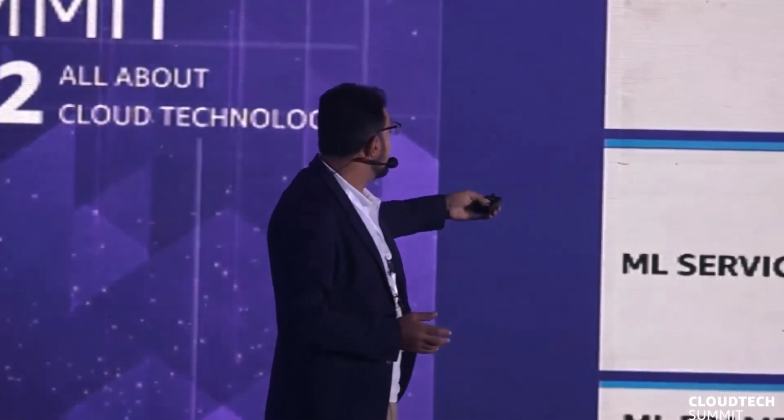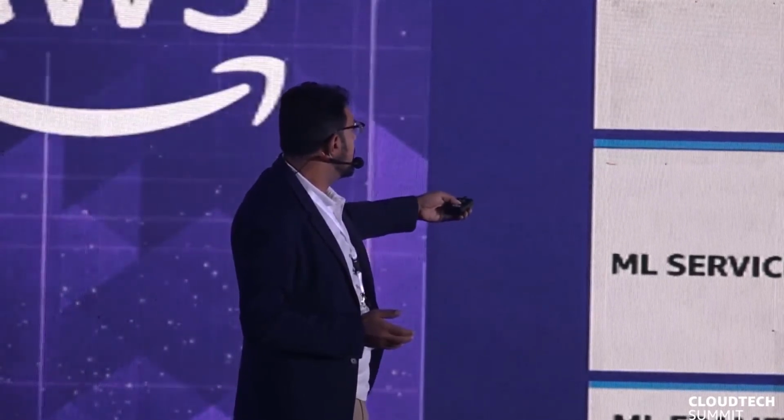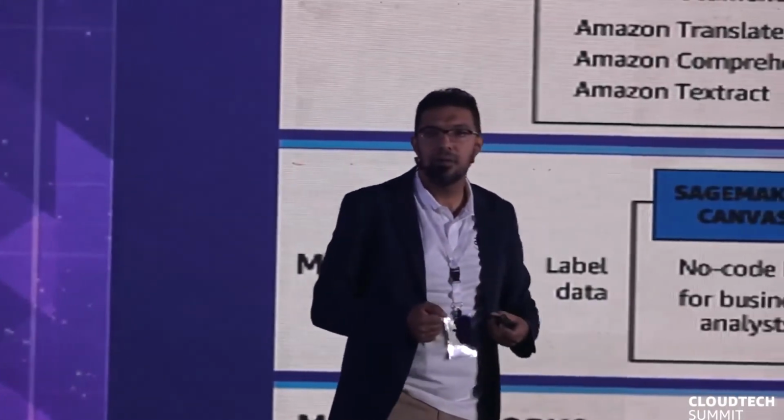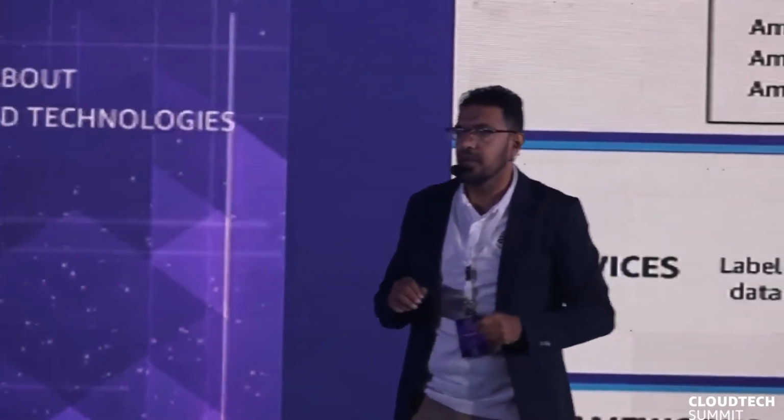For example, with Amazon Forecast we have the capability to forecast your sales and to forecast your demand. We also have Fraud Detector, which can detect if there is fraud in your transactions, or abuse of your free accounts. And we have Lookout for Metrics, which can detect abnormal behavior in your traffic, or even in your industrial machines.